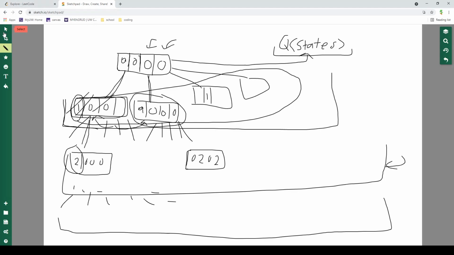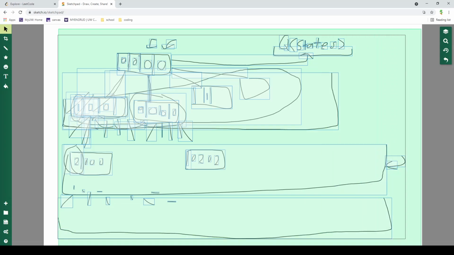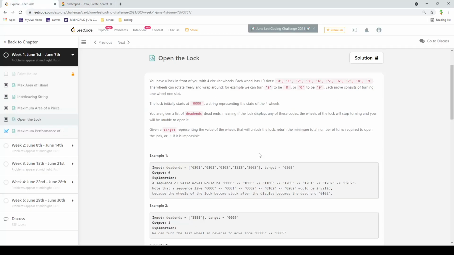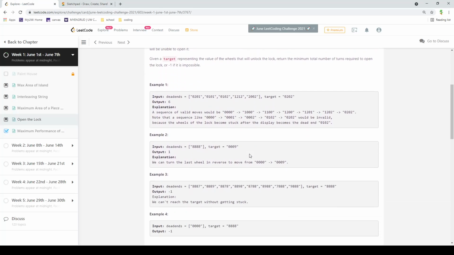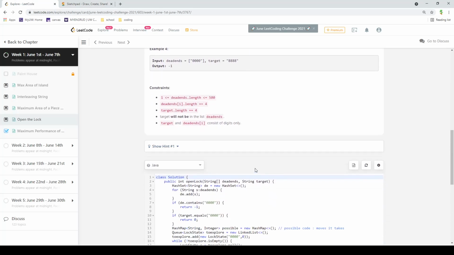And so now that we know the theory behind the problem, let's go into how to actually implement this. The first thing to notice is that when we add things into the queue, we want to only add them if they are not a dead end.